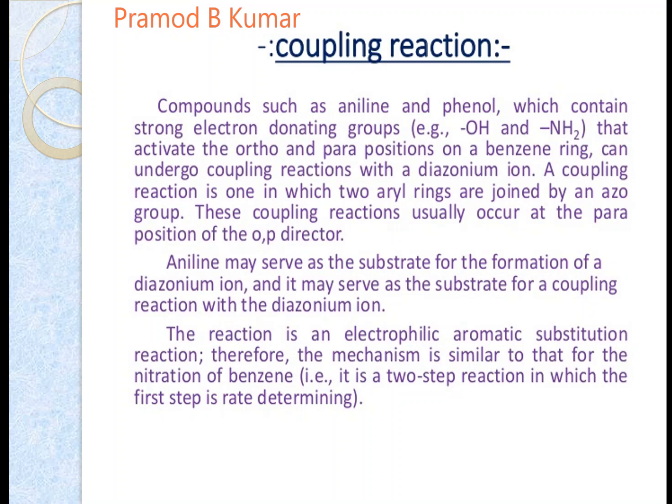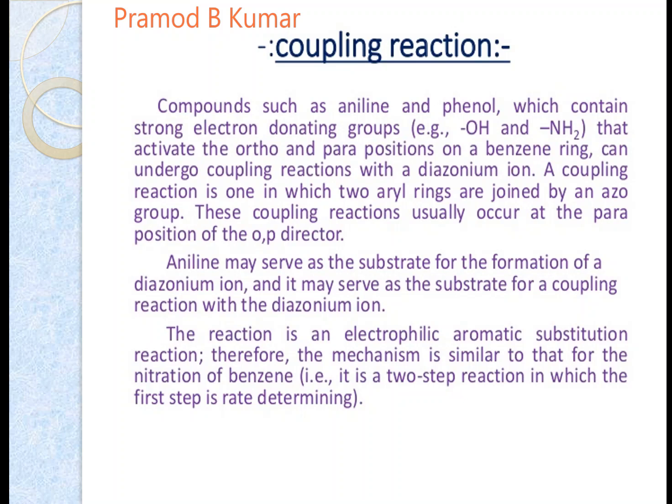So what does this do? These diazonium salts are positively charged, and phenols and anilines are ortho para directors. So they will increase the electron density at the ortho and para positions, and this will promote the diazo coupling. The positively charged diazonium salt will react with phenols and anilines to give azo compounds. These two rings couple together and you get an azo group.